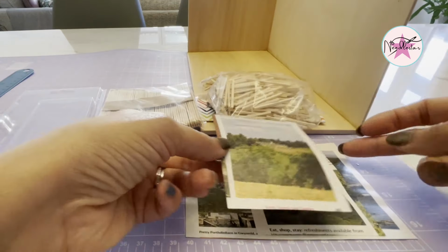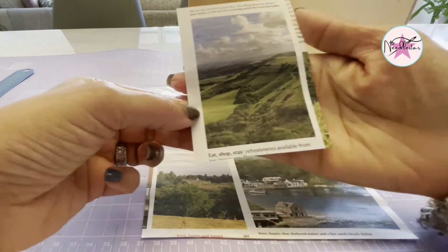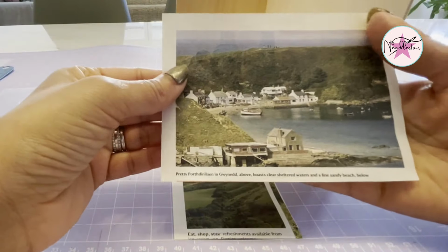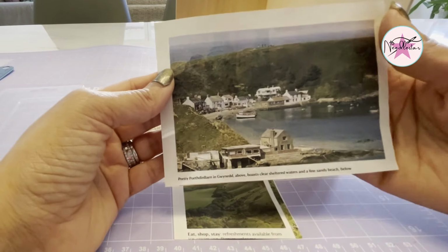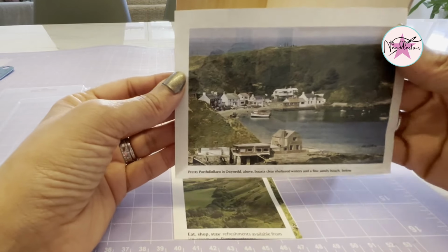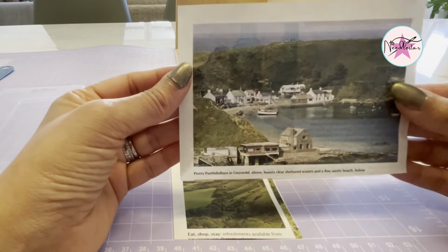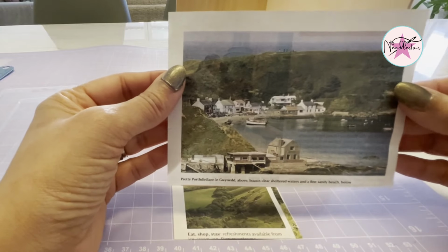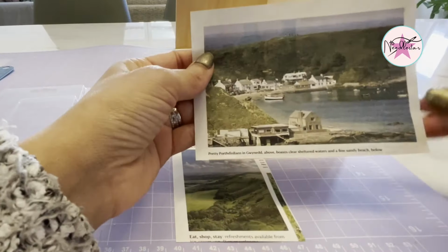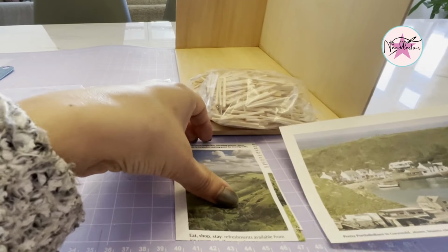But I'm not sure if I want the house in the background there, or if I want just a nice sort of scenery, or if I want something a bit more busier which might draw interest. Obviously I've taken them from the point of view of higher up on a hill, or, you know, not ground level, because the perspective has to be right if it's from the second story window. So yeah, that's my three pictures. Obviously, I'm not going to use the whole of that picture. It would probably be just a smaller section of it, but I haven't decided on that yet.